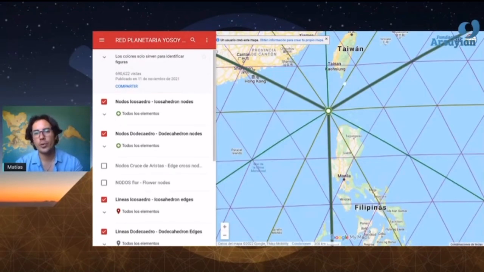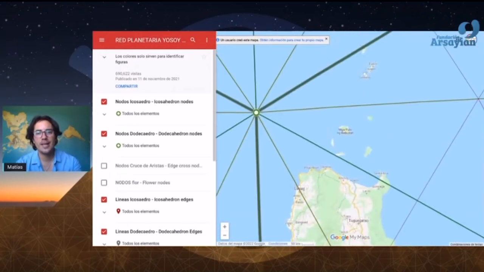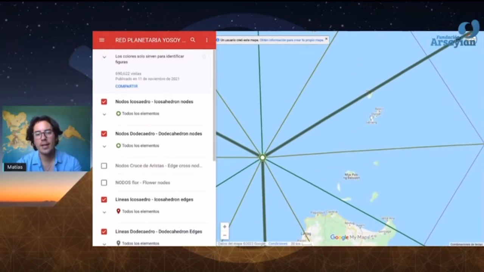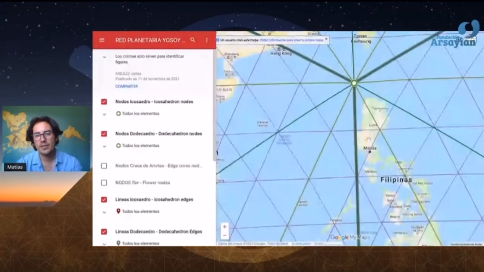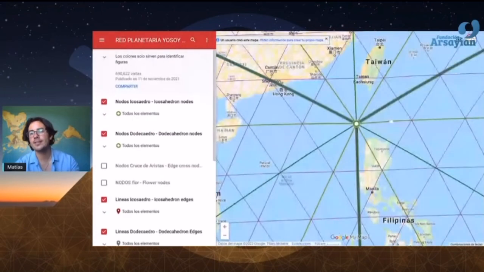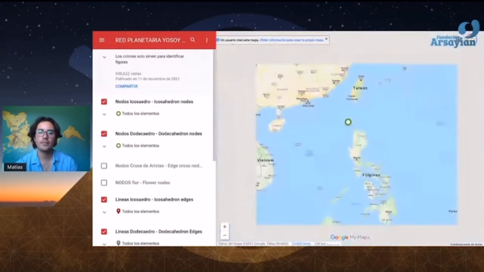This node incorporates Taiwan. I call it the node of Taiwan because it's easier, but actually the middle territory is the Batanes Island in the territory of Luzon in Philippines. So this is the territory of the node. That's why sometimes I call it Taiwan, sometimes I call it Luzon or Batanes node.